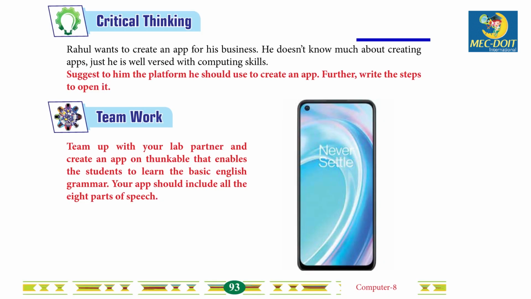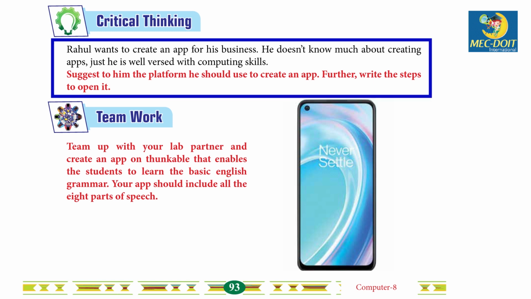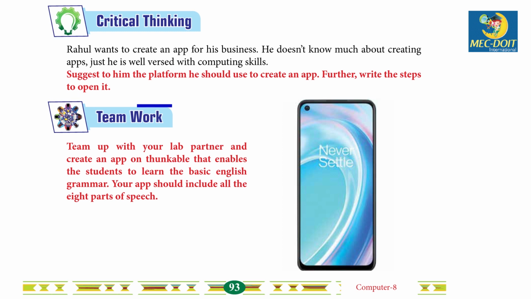Critical thinking. Rahul wants to create an app for his business. He does not know much about creating apps, but he is well versed with computing skills. Suggest to him the platform he should use to create an app. Further, write the steps to open it. Answer: ask students to do it by themselves.